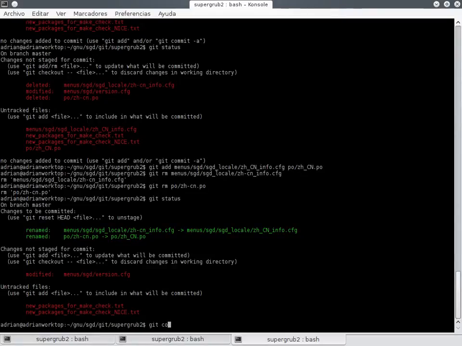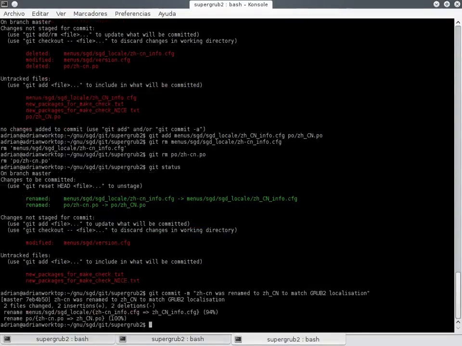Okay, so commit: chcn was renamed to ch underscore cn to match Grub2 localization, and probably many other programs' localization.